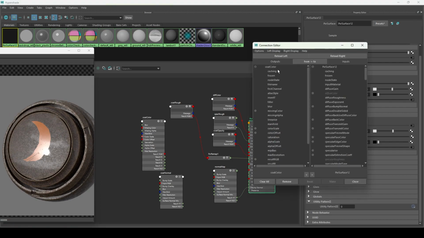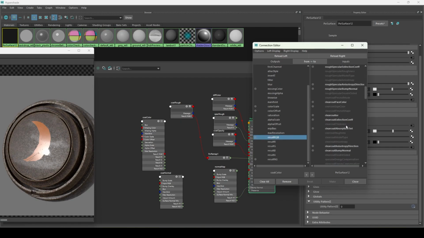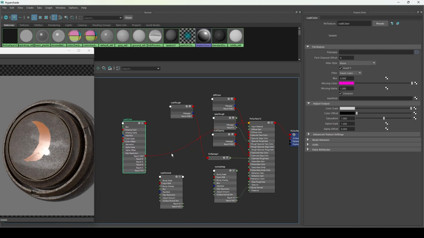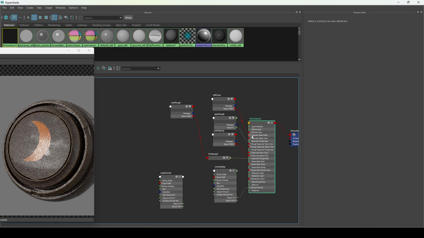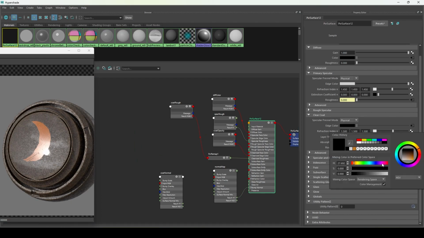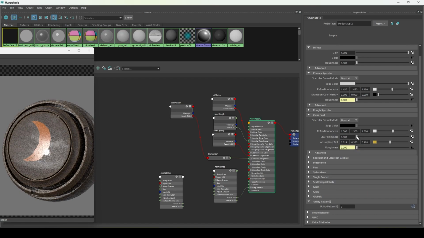All right. So on the left-hand side is my coat information. On the right-hand side is my, oh, okay, here's my texture map. Yeah, okay. Result RGB going into our clear coat absorption tint. So that would be coloring our texture map. In this case, if we had that color map, it'd work. I didn't have that one, so I went ahead and just changed that color myself. So I gave it that kind of orangey color that I had in my reference. And again, I just dialed up that layer thickness to tint it a little bit.